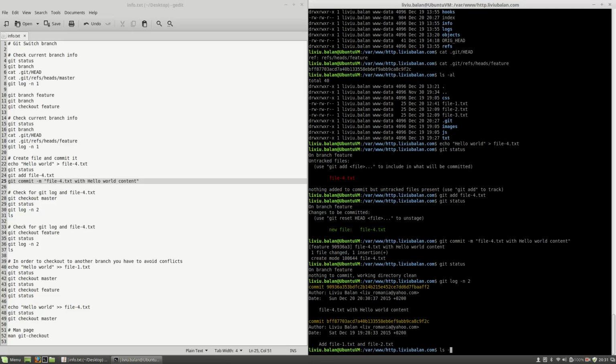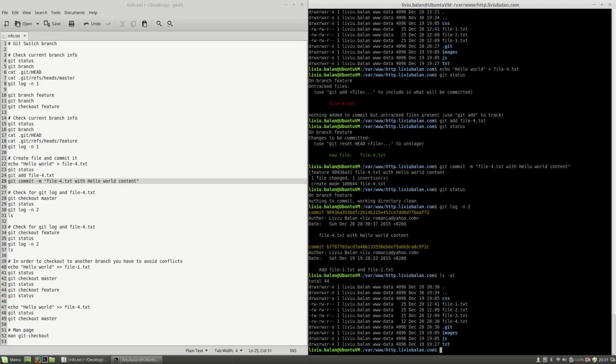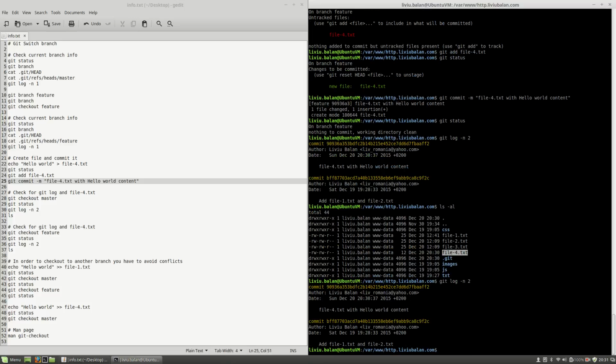Now, if I type ls -al to see the content of the current working directory, you will see that here I'm seeing the file-4.txt, and also if I type git log -n2, you will see these two commits.